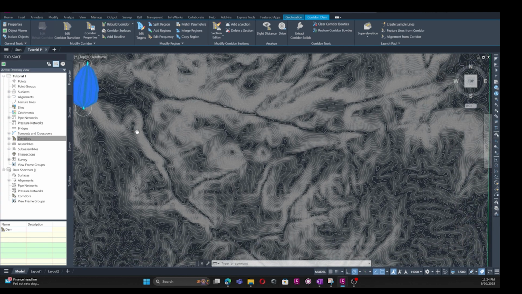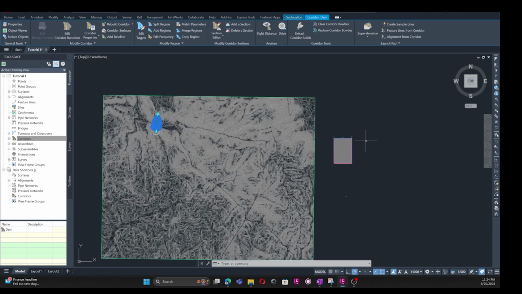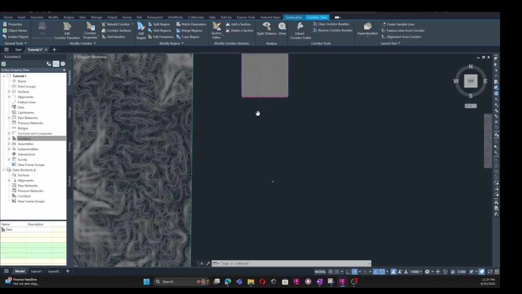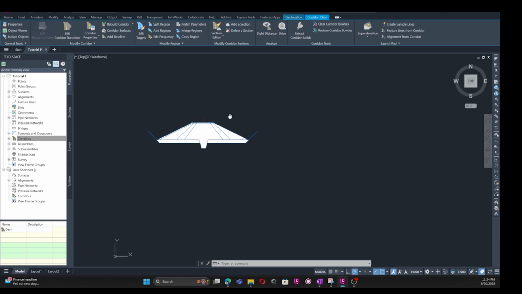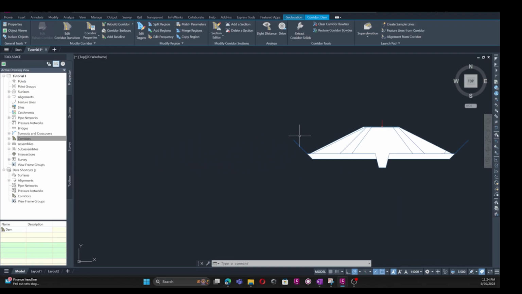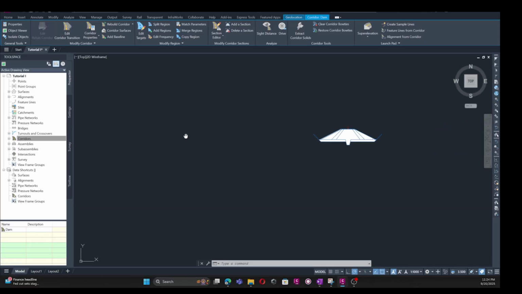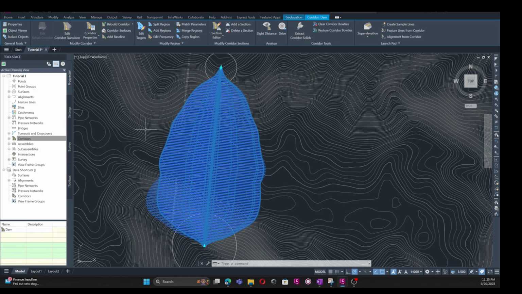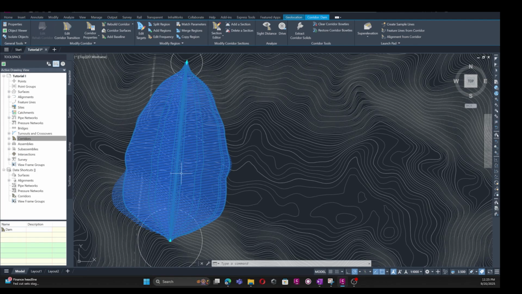We created our alignment. Based on the alignment, we created our profile and we fixed the crest level of the dam. We used our custom-made subassembly and created an assembly for our dam. Using this subassembly and the alignment as well as the profile, we created our dam corridor and checked whether it is okay or not.